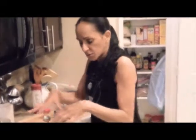And when it gets a little bit that is starting to dry, you see the milk? Come here. So you can see that it looks like it's gonna start boiling. Hold on a second, let me put it on high so you can see what I'm talking about. Here we go. You see those little bubbles around? That means it's gonna start boiling. So as it's boiling, it's gonna do that for 10 minutes until it reduces, okay? You don't have to cook it on high. The only reason I put it on high now is so I can show you guys what is gonna be happening. Now you can see the bubbles, right?